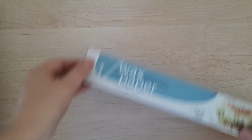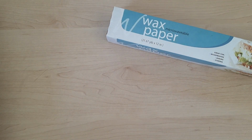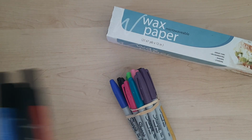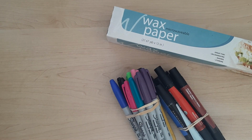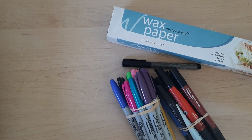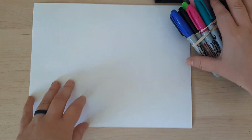Oh my gosh, it is so hard to believe that we are midway through October already, and I haven't done any Halloween decorating. So I'm gonna make some ghosts with some stuff that I already have laying around the apartment. This is a kid-friendly craft that you can do. I'm using wax paper. You could use parchment paper, or you could just use regular paper. There's a lot of ways to customize this to your own needs.